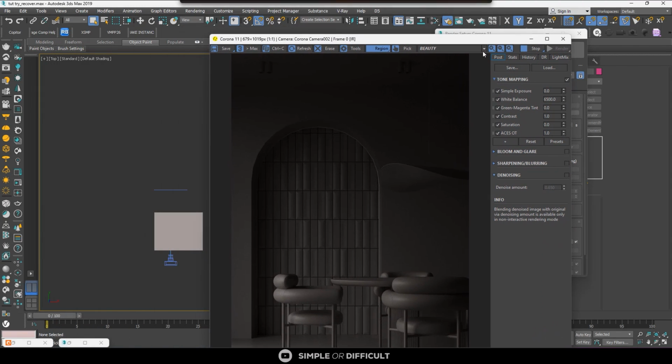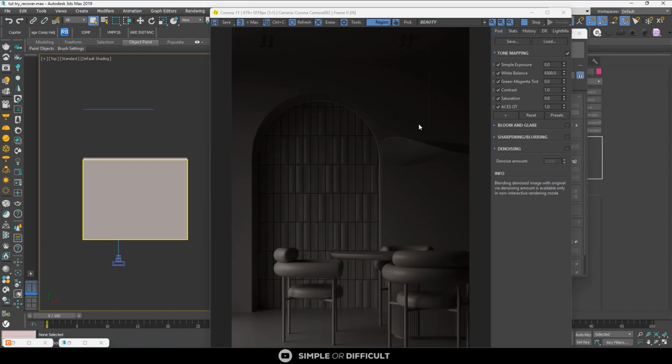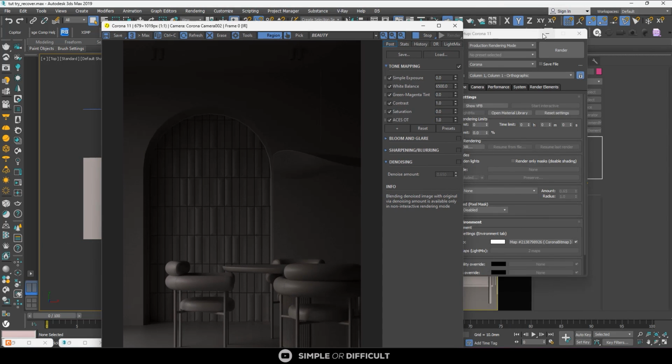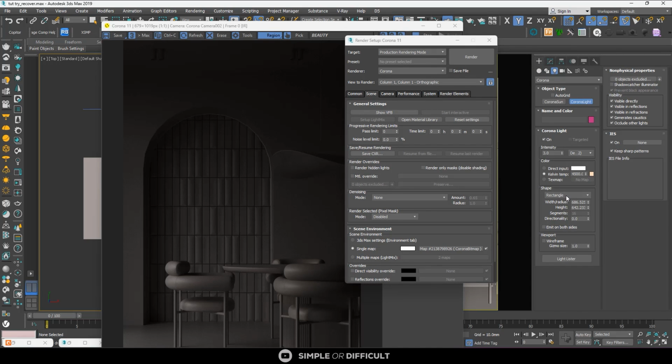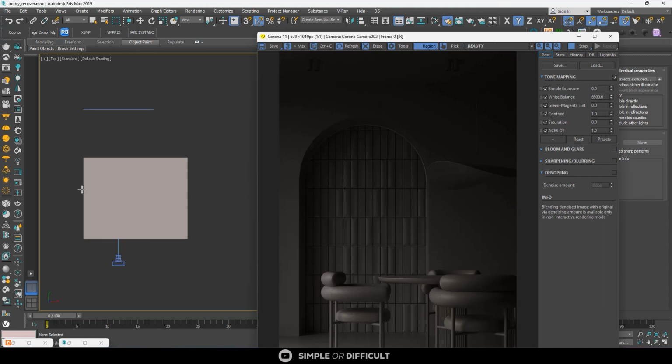So the next thing we need to do is go on and add the other lights. I'm going to come over here and I'm going to get my rectangle lights. Corona light. Make sure it's a rectangle. And I'm going to set my intensity to 15. Let's start from there.